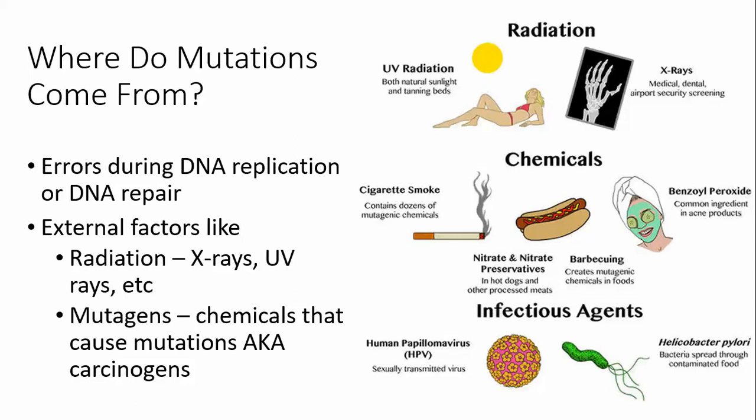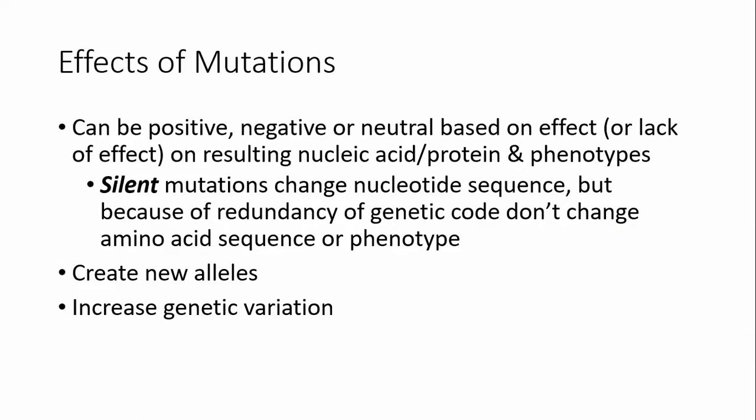Now, most of these mutations, unless it's like an error during DNA replication in cells that are going to make gametes, so sperm or eggs, would just affect the individual who has that mutation happening. If you want to have a mutation that's passed on to the next generation, it needs to occur in the sperm or in the eggs, which is possible. So let's look at what happens with mutations. Mutations are not good or bad. They're just changes in DNA.